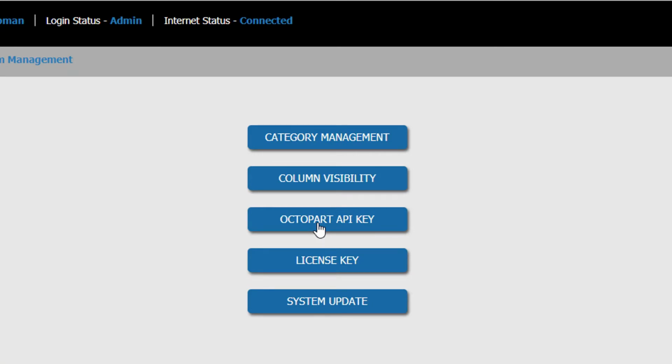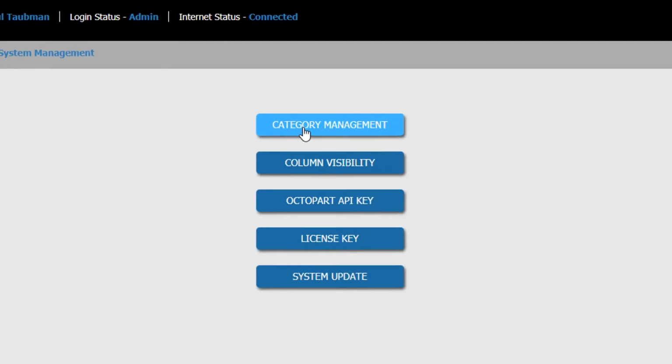It's something that you want to discuss with your colleagues to make sure that everybody agrees as to the different types of categories. They can be created as necessary. However, once you've created one, you can delete it, but if you try to delete it, unfortunately, anything that has already been added to that particular category, especially components, is going to be completely deleted as well. So you want to be smart about how you handle your category management. All right, with that being said, I'm going to click on Category Management.